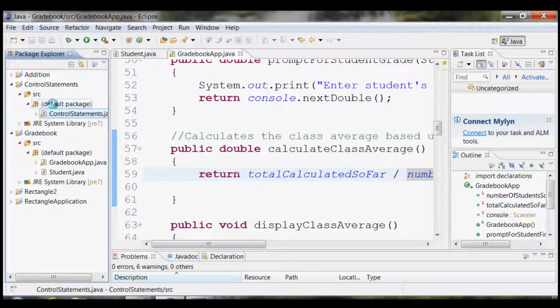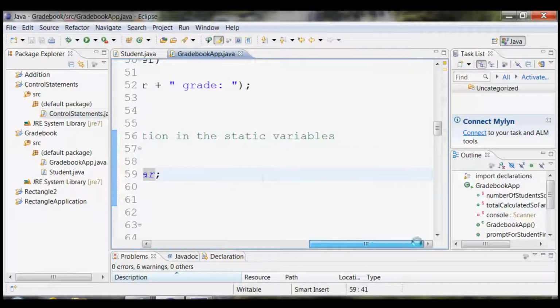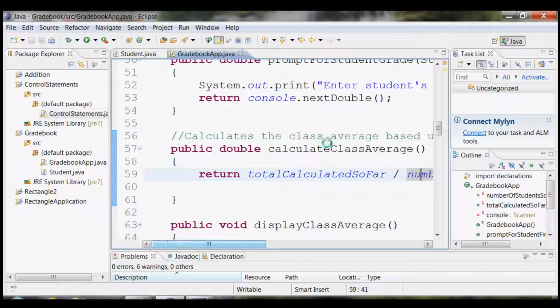I wanted you to at least read about it and understand it a little bit before we started doing anything with it. All right, so for this week's assignment, continue to use the default package, and don't worry about the package names, but at least read about it inside of your textbook as well as in the slides.